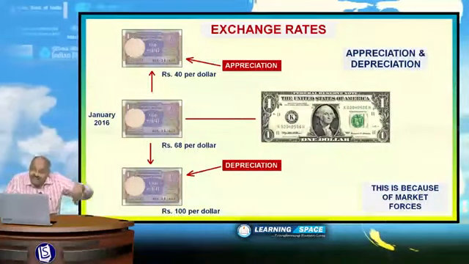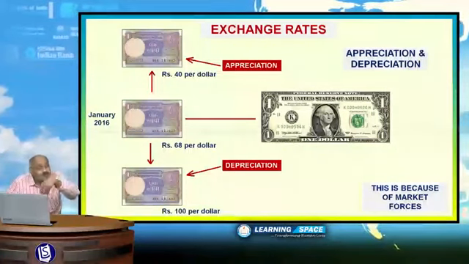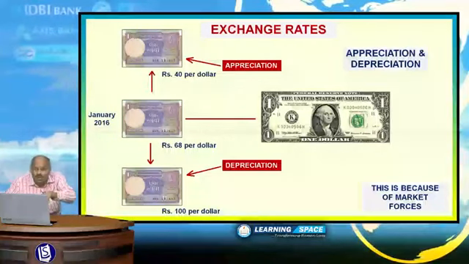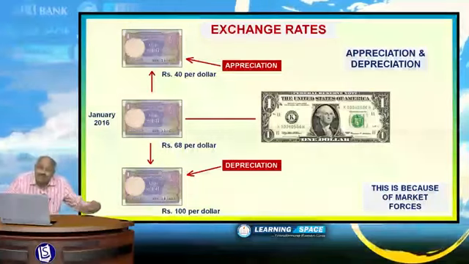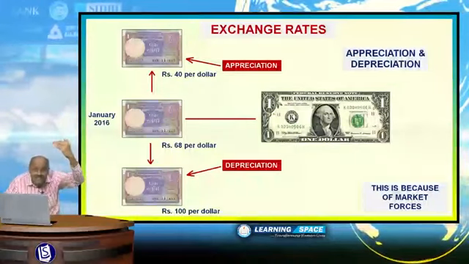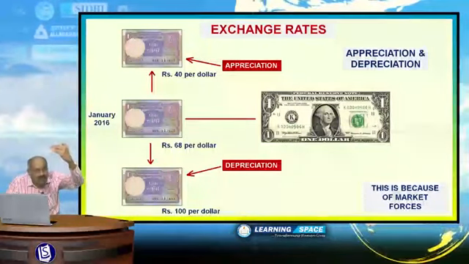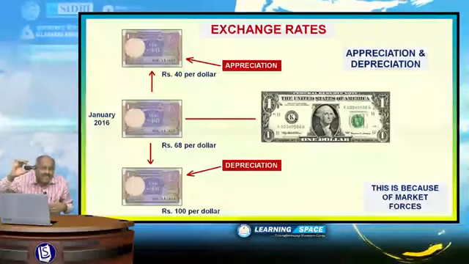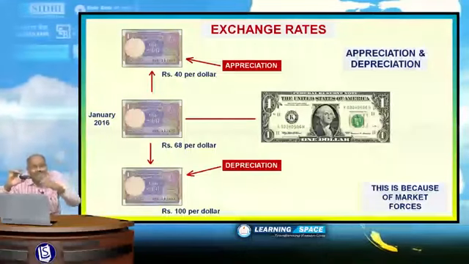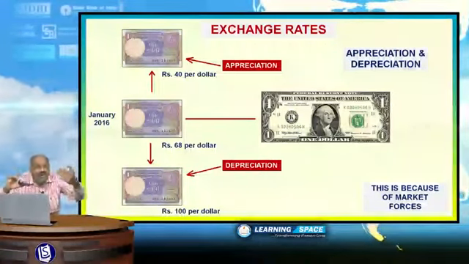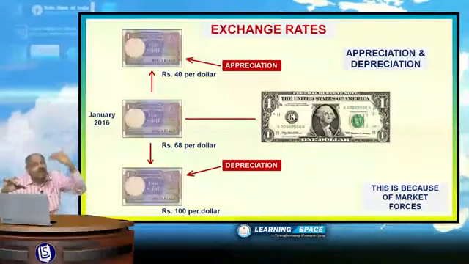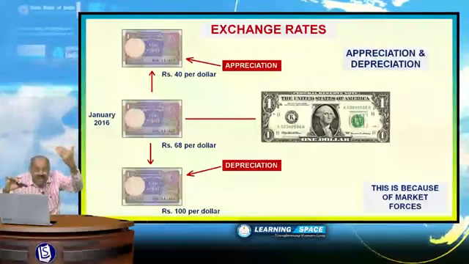At the same time, if the currency depreciates, the foreign currency borrowers will be affected. The companies that take foreign loans, those borrowers will be affected if the currency depreciates. If the currency appreciates, what will happen? Our exports will be affected. If the currency appreciates to rupees 40, then I will get only 40 rupees by selling this in America. At present, I am getting rupees 68, and tomorrow I will get only rupees 40 by selling this in America. So, currency depreciation will benefit exports, and currency appreciation will affect exports.